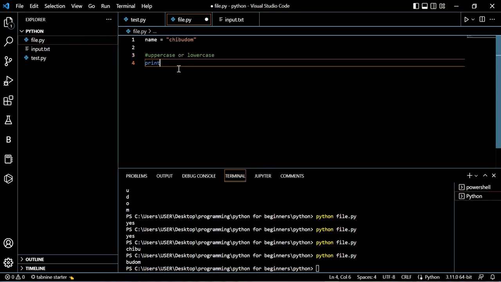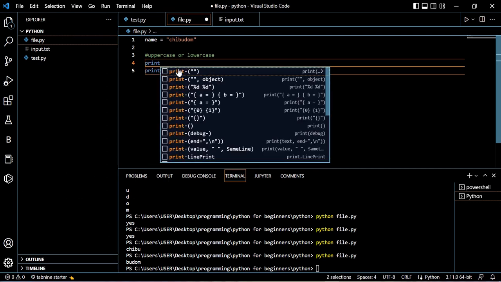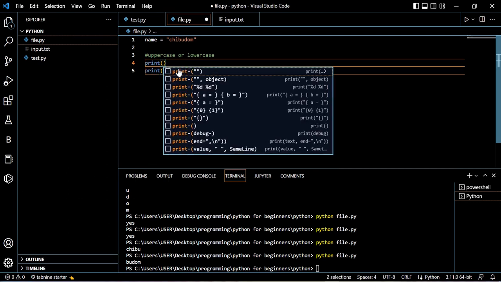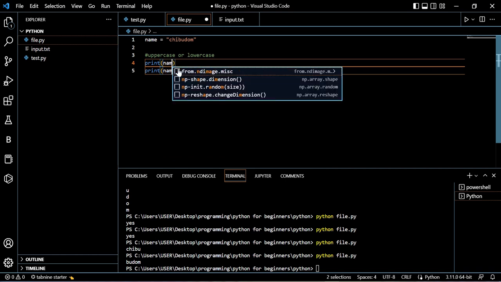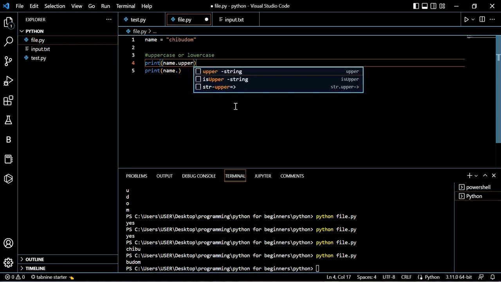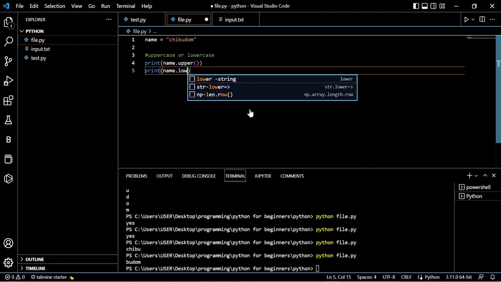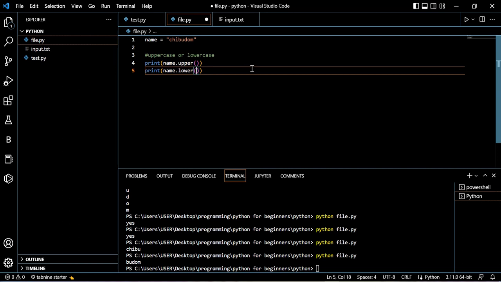The two functions you use for these actions: I'm just printing so we can see the output. We want to print name dot upper, passing your parentheses, to change it to uppercase, and then there's lower to change it to lowercase.